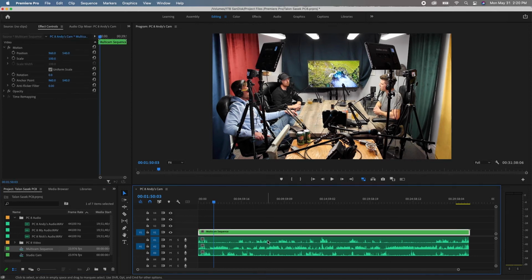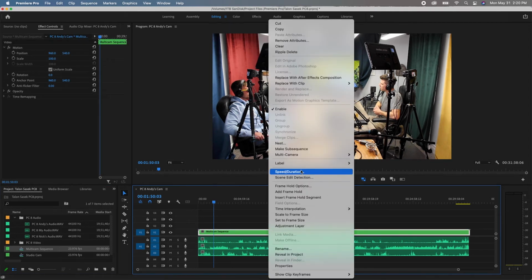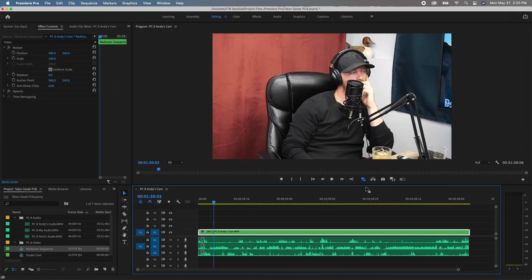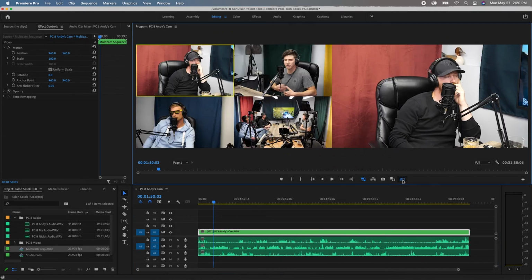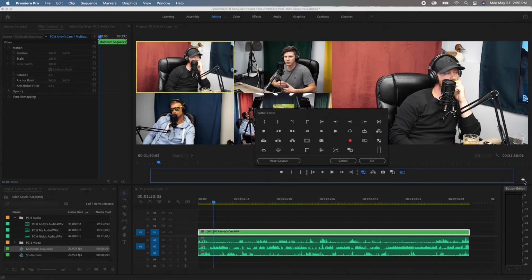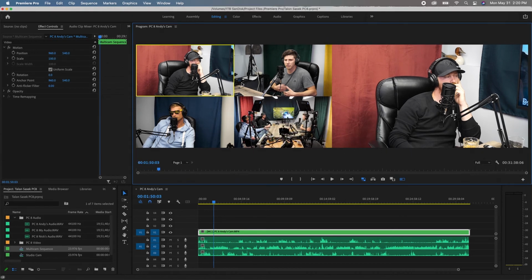And then I'm going to take the Multicam Sequence that it nests down into here, right click on that, go to Multicamera, hover over it, so it brings up this, and I'm going to enable multicam. Then I'm going to toggle my little button right here to toggle the multi-camera view. We can see all 4 camera angles over here. And if you don't have this little button, come over to the little plus over here. That gives you your button manager, and you can just drag it down onto there. And that's how you have it.